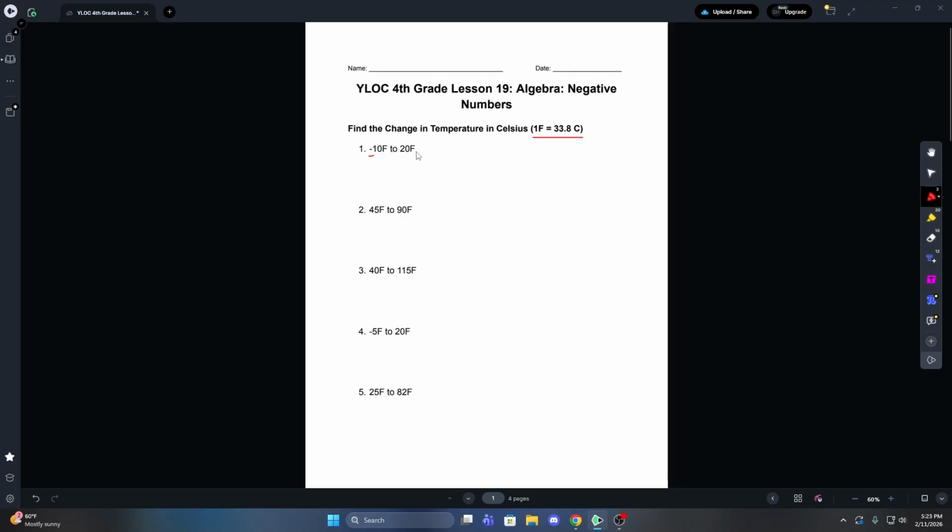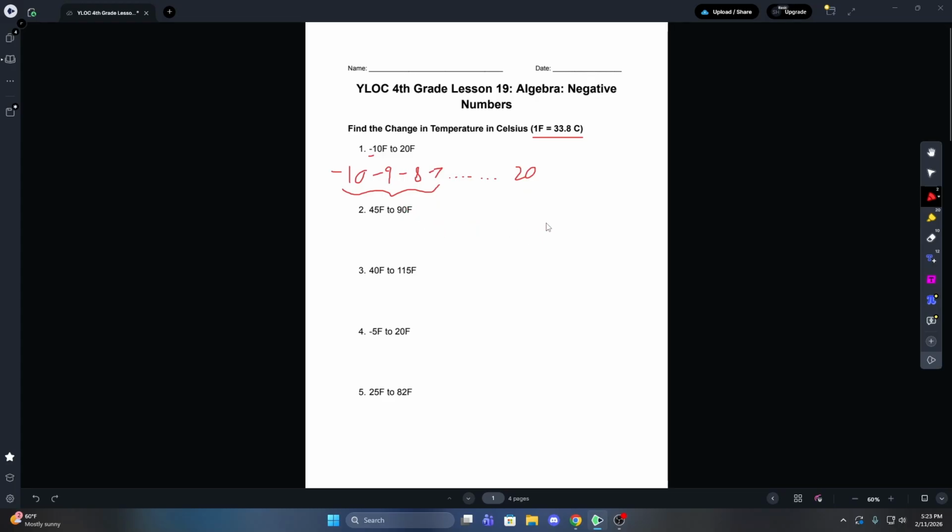So what is that change in temperature? What is that difference between them? It's not 10 because this isn't just positive 10 to positive 20. It's from negative 10 to 20. So that means you're going to have negative 10, and it's going to be negative 9, negative 8, negative 7, and so on, all the way until 20, which means there's 10 more here until you reach 0. That's 10. And then 0 to 20 is another 20. So the distance really is 30, right?